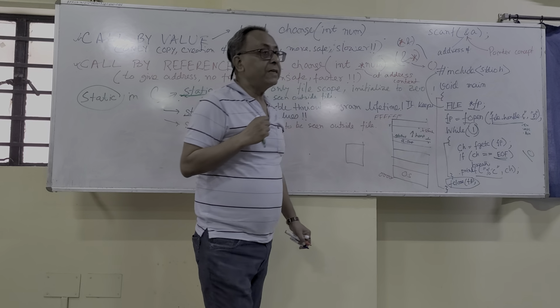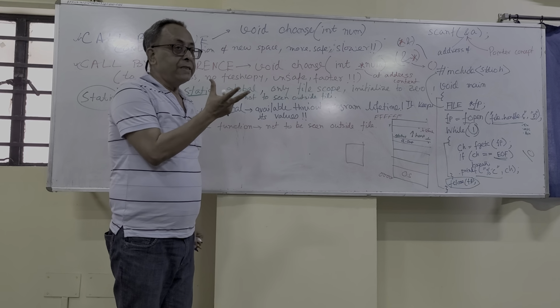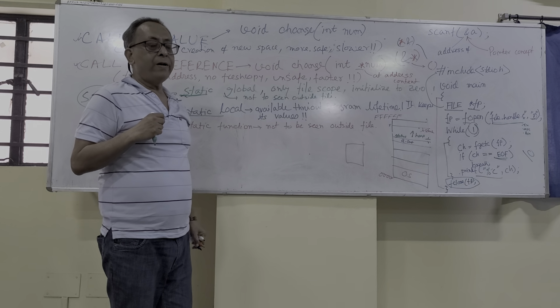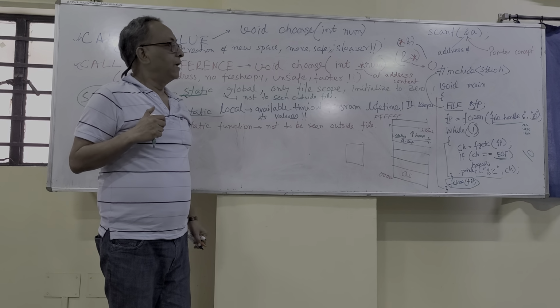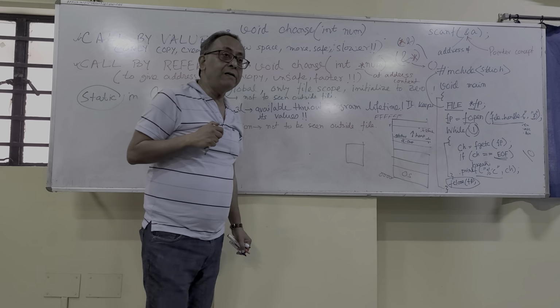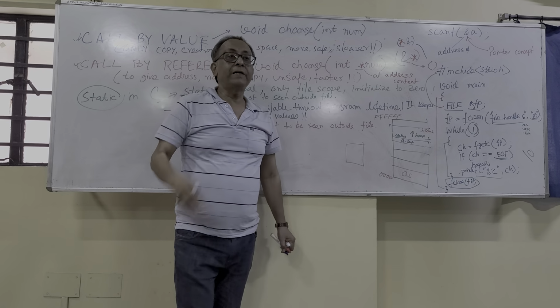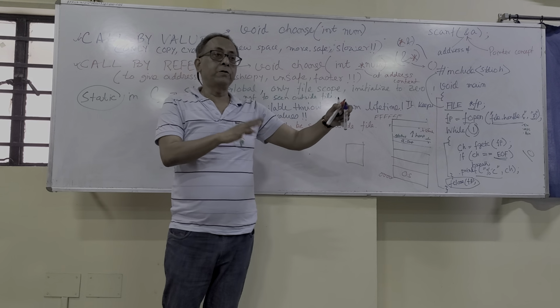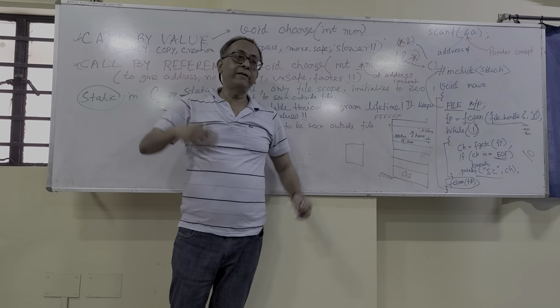That is one of the weakest things of C: the array is not dynamic. Array is static. That is the main problem with C. In C++ that can be handled, but in C that is a problem. That is the reason C++ is very powerful, because all the lacunas of C are taken care of.